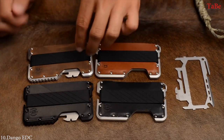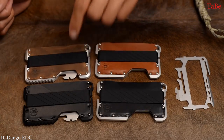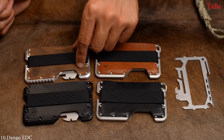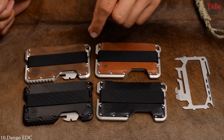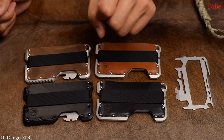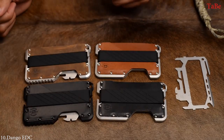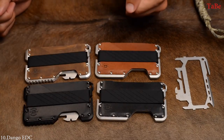That's the Dapper line. For the Tactical, we have a raw untreated brown leather that's on a raw CNC'd aluminum frame. And then we have the jet black leather with a jet black anodized aluminum frame for the Tactical wallet. Those are the two color options for the Dango Tactical wallet.